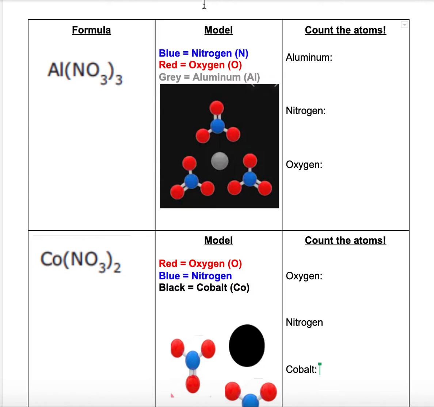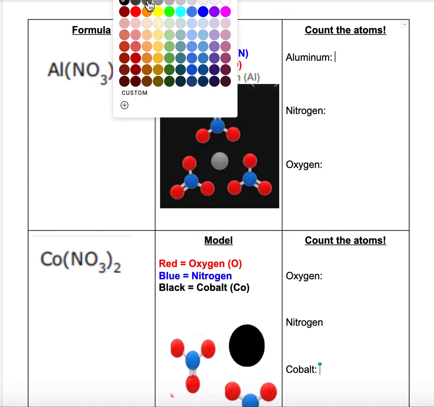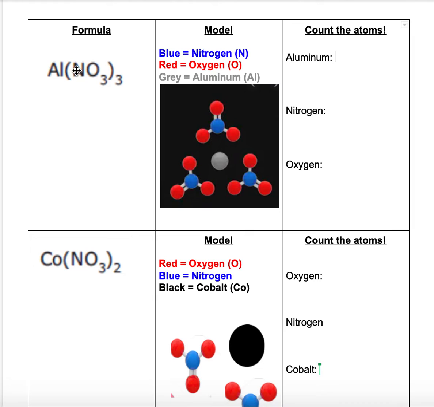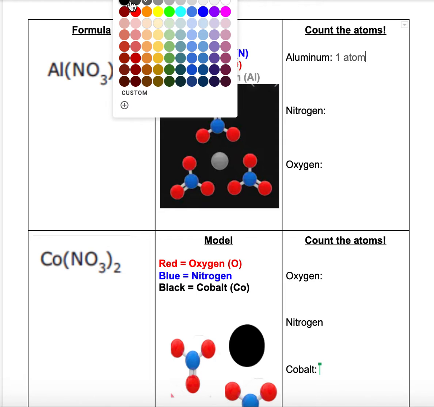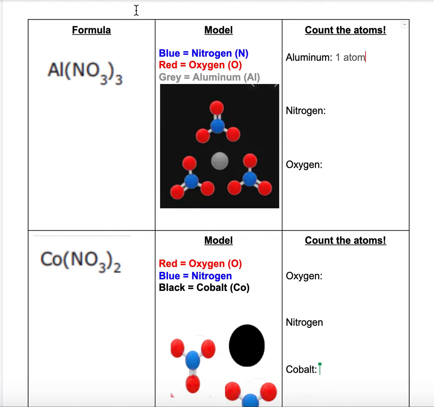You can see in the model, y'all, aluminum is gray. So I'll give myself gray for aluminum. And it is outside the parentheses, Al right here by itself. There is no subscript, so that tells me, y'all, I have 1 atom of aluminum, all right? If we wanted to double check ourselves, we can look at our model. I said aluminum is gray, and there is 1 gray sphere, all right? Don't go just off of the model because you won't always have those. This is just to help you out as we're first learning this concept, all right?